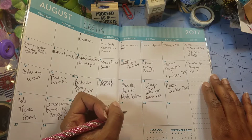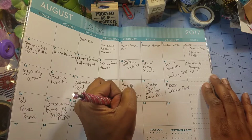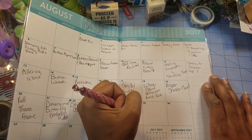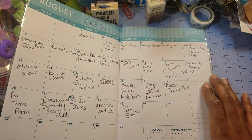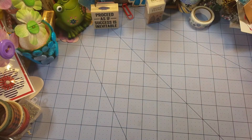So today I figured we can do something really simple, quick, and easy. We're gonna do a no-sew blanket, okay? I haven't really been messing around with fabric on the channel that much. I did create the copycat sunglass case that HRH Tiffany created on her channel, and you should have already seen that video. I've already linked it. If you want to, I can link it again, no problem.